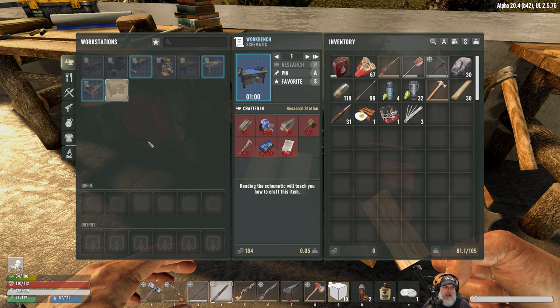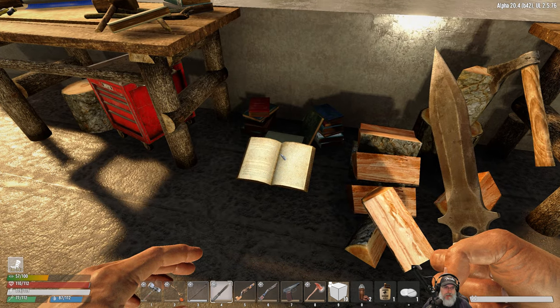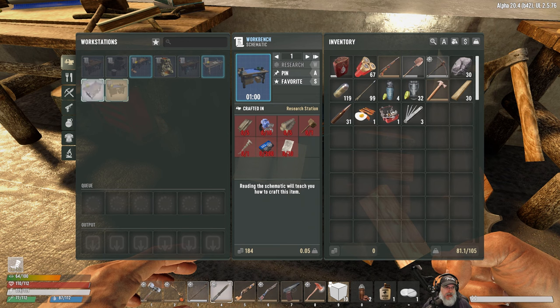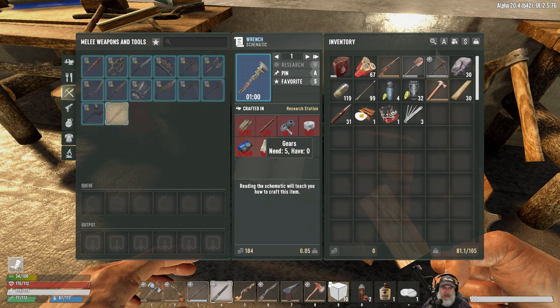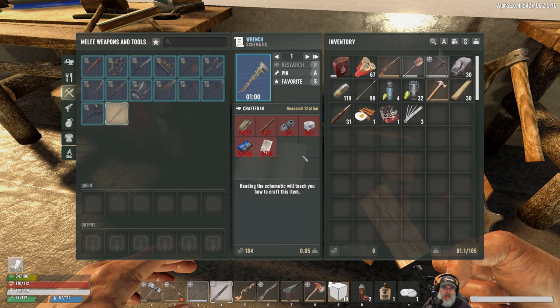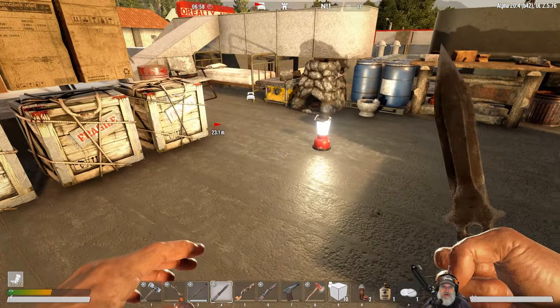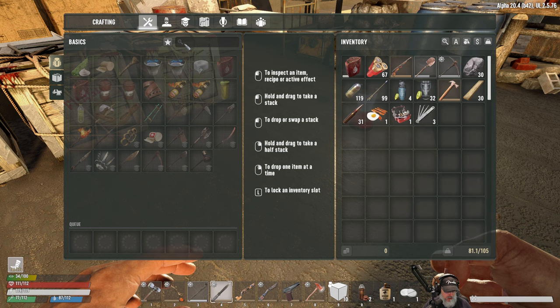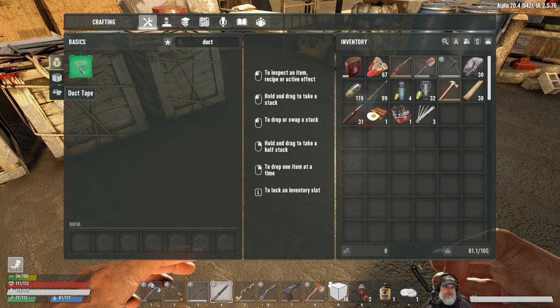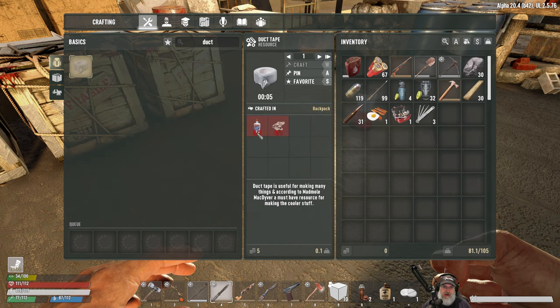Now, we can make a schematic for a wrench. And I think I have all of this except for maybe the duct tape. Now, can we just make duct tape in our own inventory like vanilla, or do we have to make that somewhere else? Yeah, we craft that in our backpack.